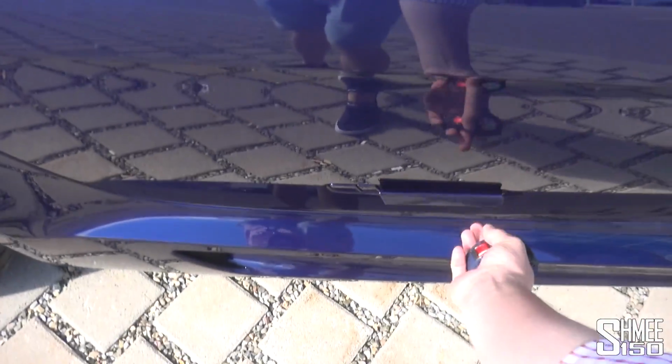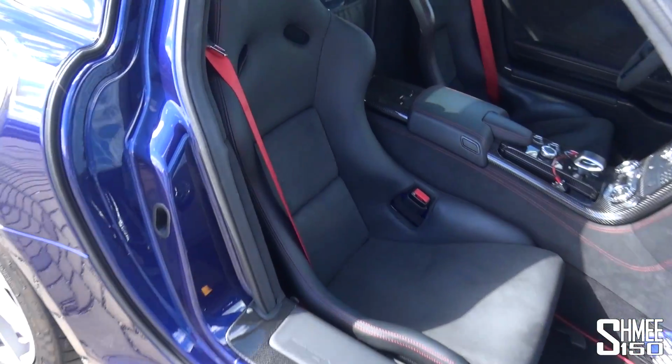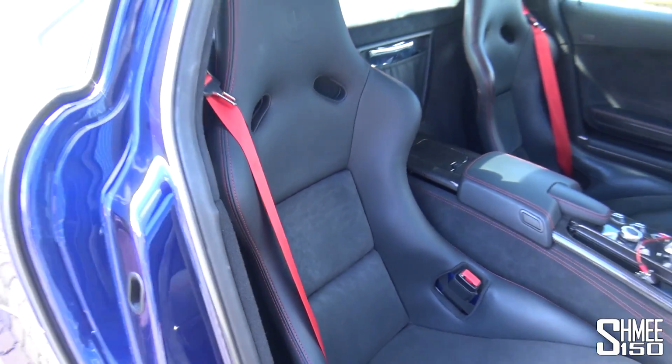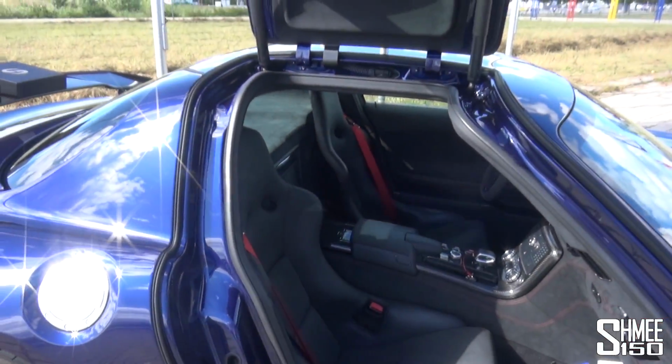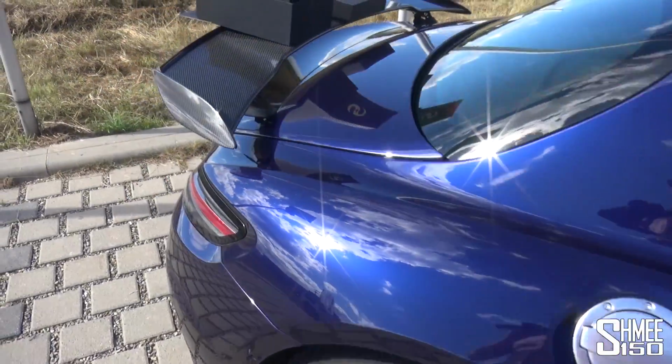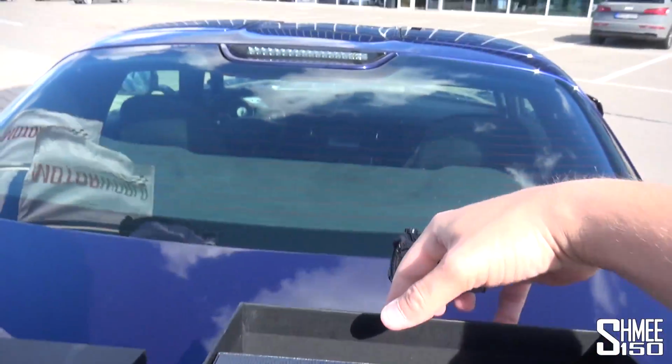The red button, just to unlock and show you inside. The interior of this car has the leather and Dynamica with the red accents, the red stitching, the red seat belts. It all goes together so perfectly. This is the ultimate. So let me actually come round. I think to do so, I should probably close this up. Don't want to leave it on the back of the car when I go and start it. Just locked it very quickly in the back.